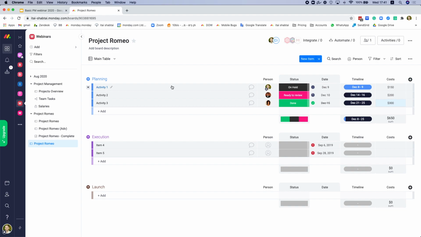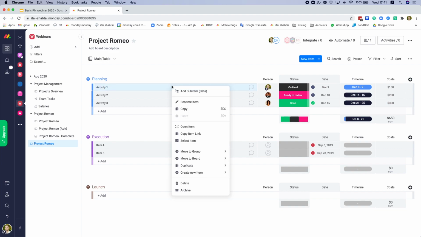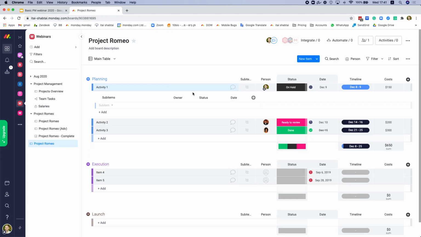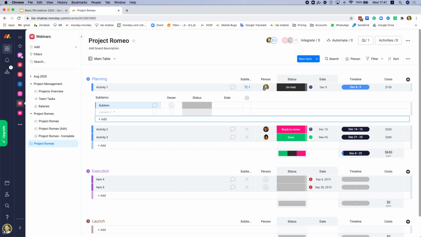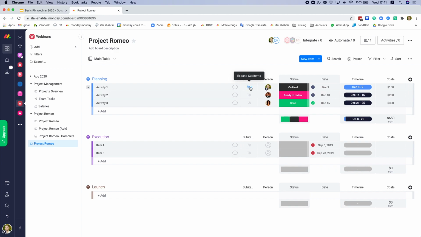In order to add sub-items, you can simply right-click on any of the items and click Add Sub-items, which will generate a new column. One advantage of the sub-items is that they are fully customizable and can have different structure than your board structure. So you can add multiple sub-items and really just open it and close it over here. Amazing. All right, let's move to a board that I've pre-made and is complete, but basically have the same structure.